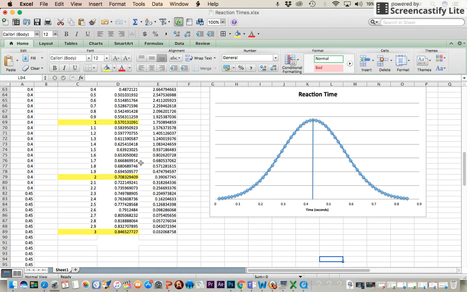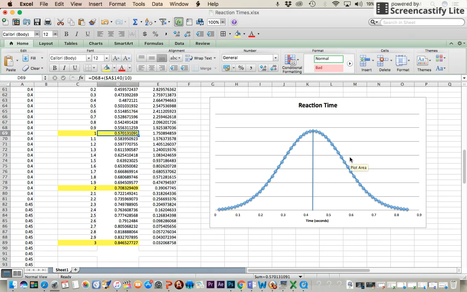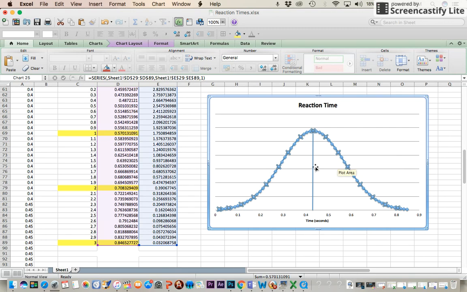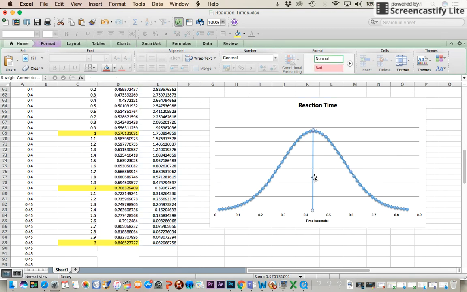Next thing I'm going to do is look for 1 standard deviation away, which is 0.57. So I'm just going to go through, that's 0.54. I got to go up. Just kidding. I got to go down, 0.55. 0.57 is right there. Okay, memorizing that, I Control C, Control V. I'm pasting that over. And let's just make sure, 0.58. Nope, it's this one up here. It's this one right there. And I'm getting a little curvy, but you get the idea.